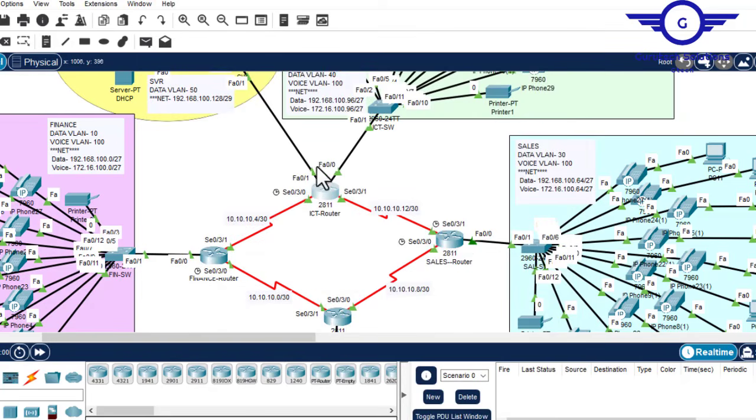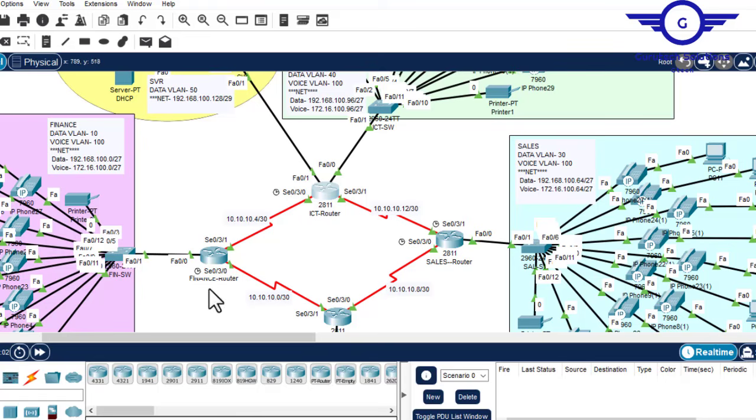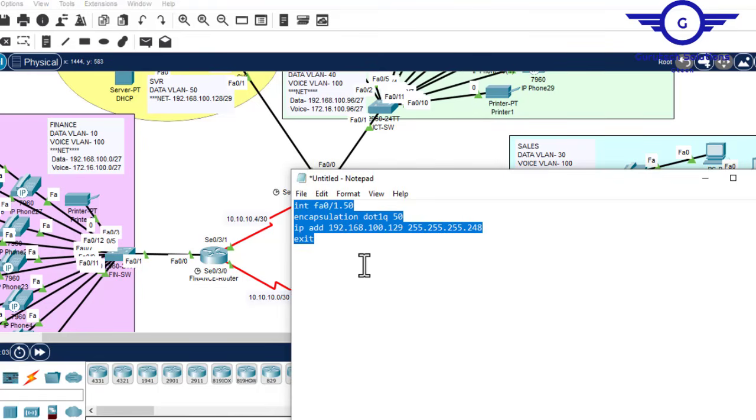You remember this router is one of the routers that was connected to many networks, and we've completed it. So let's move to this router here and do it very fast. I'll do it in Notepad to save time. Router OSPF 10, then network.